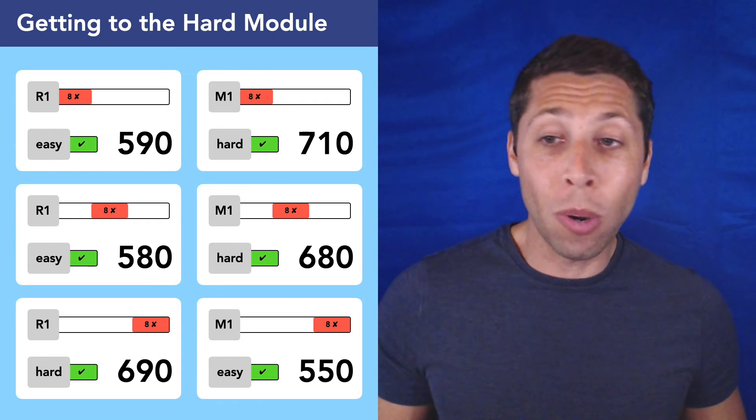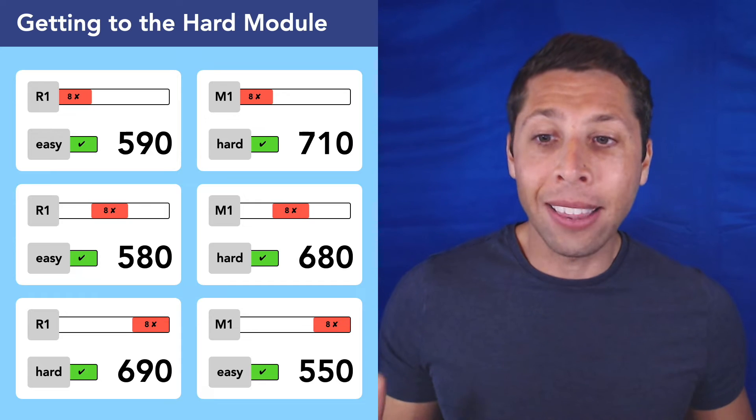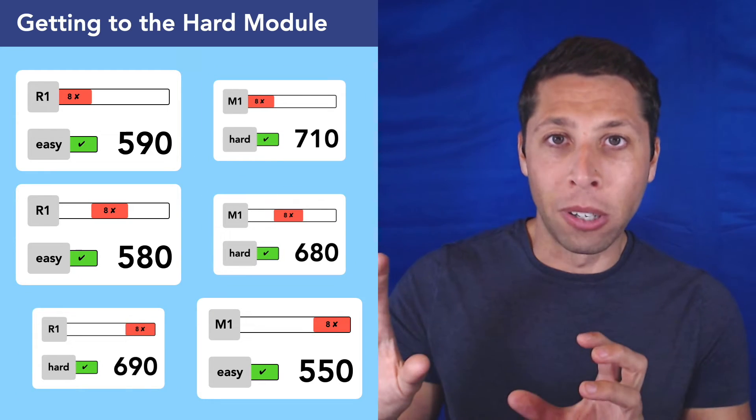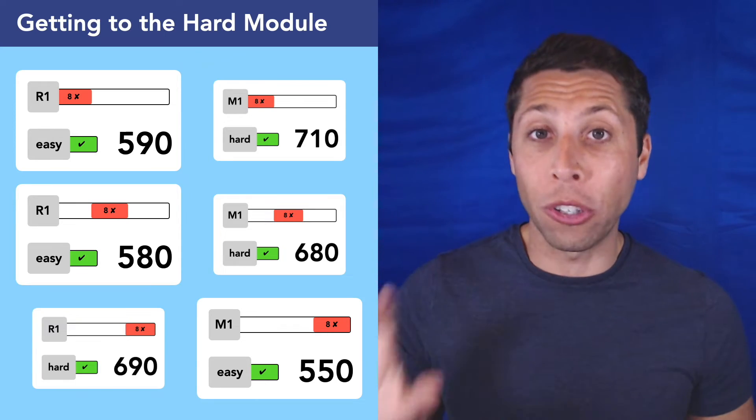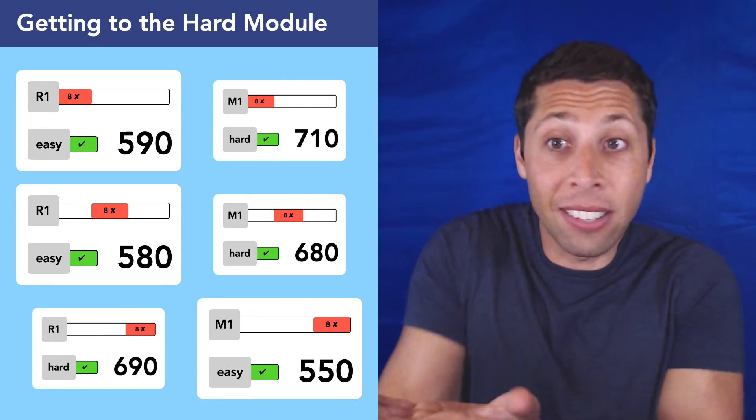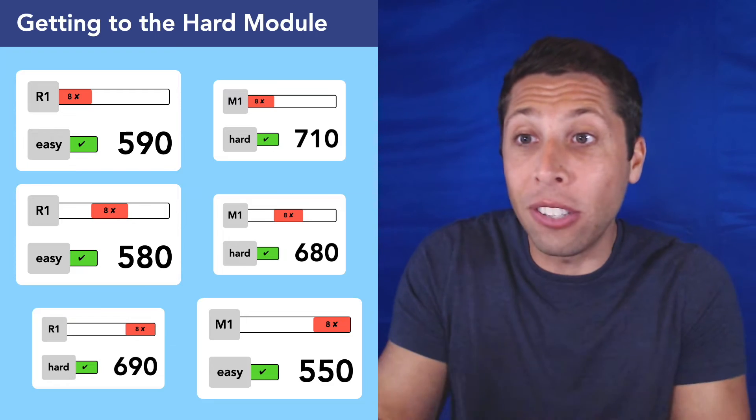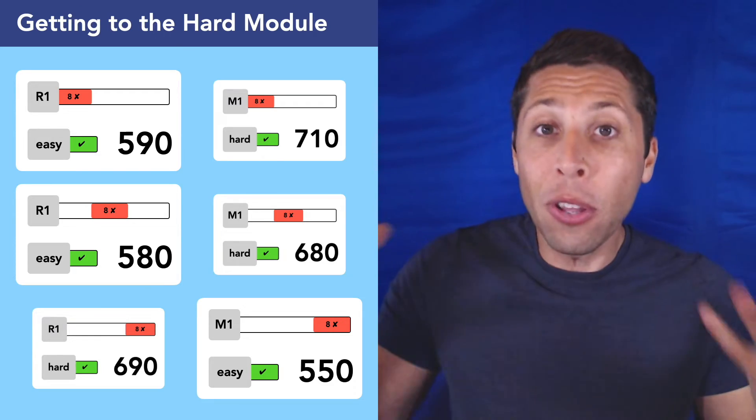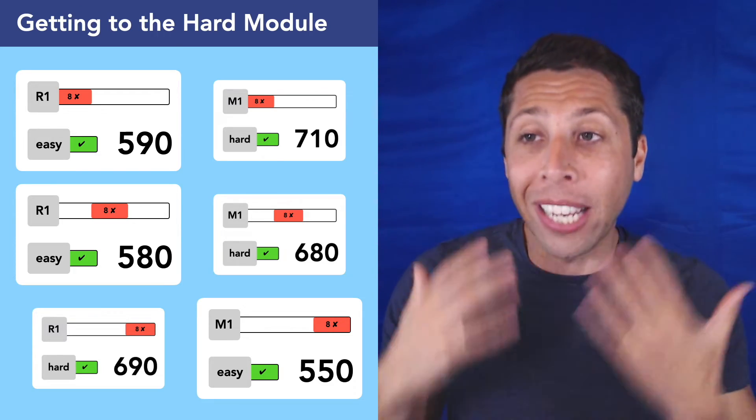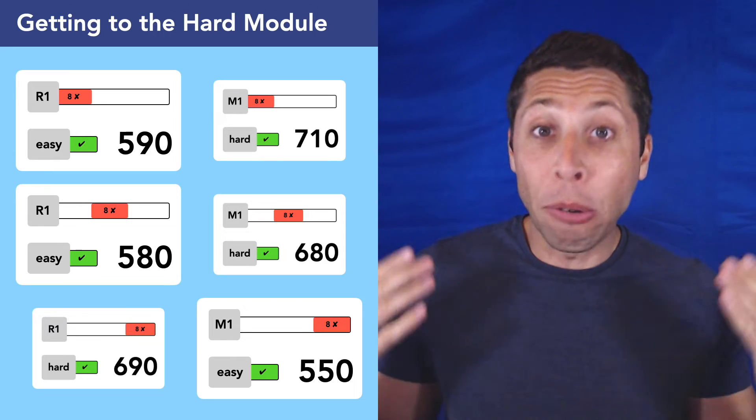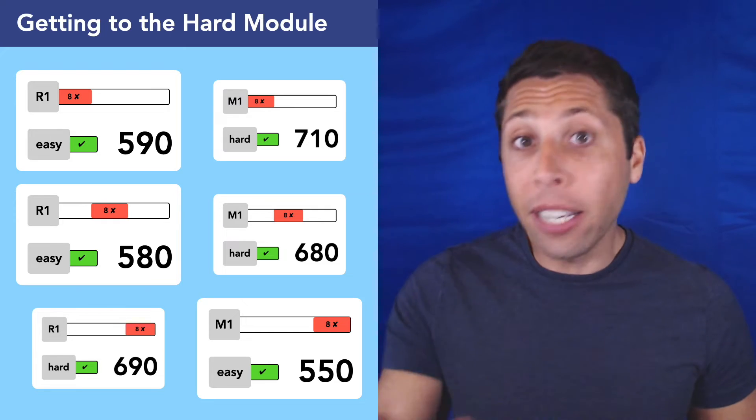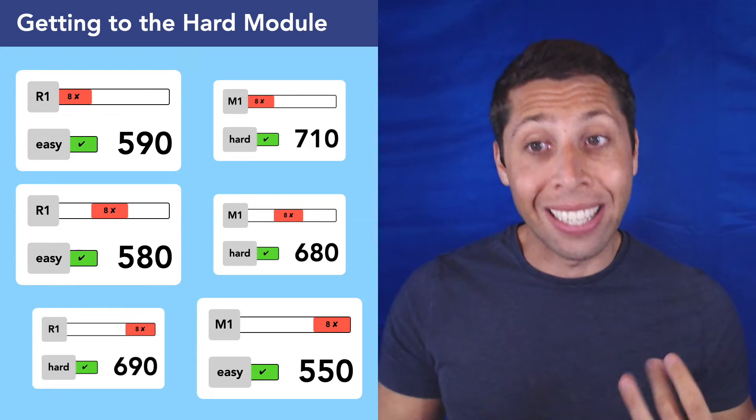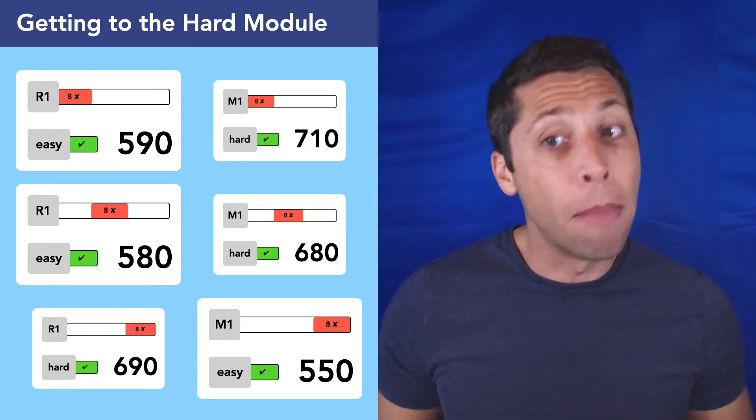For now, I just want you to take away, look at the difference here. The easy module has this common feature of, like I said, kind of limiting our score to about a 600. In this case, no one even got there, but still, these students here, even though they did really well in the easy module, getting every single question right, they were still heavily penalized for not getting into the hard module in the first place. If you get into the hard module, notice those scores, 690, 680, 710, much higher.